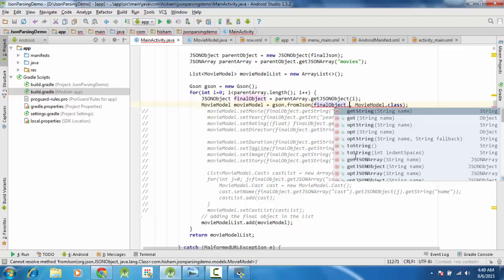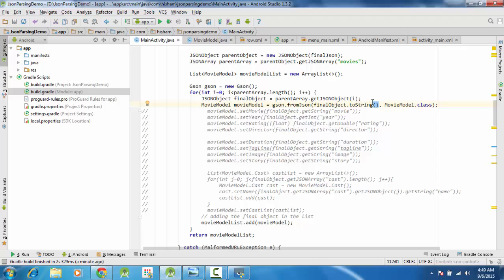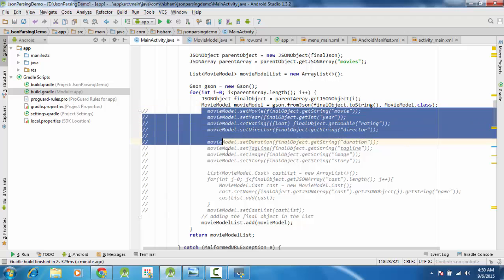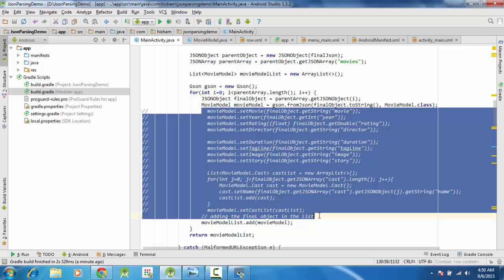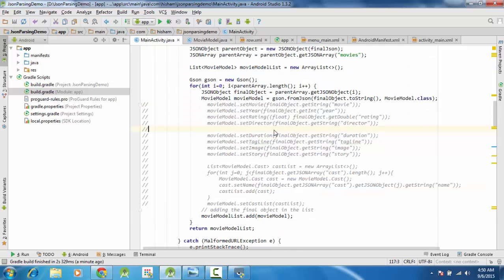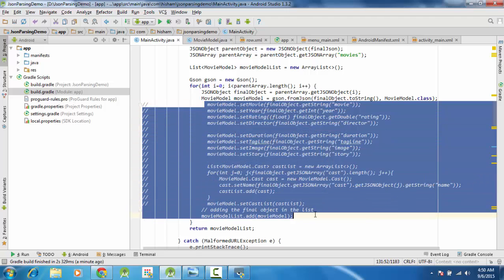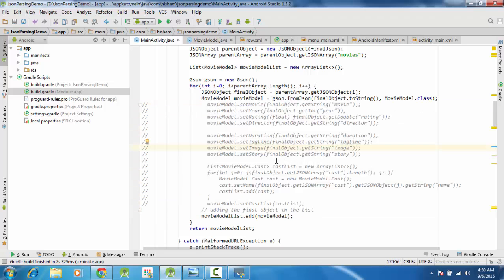Final object dot system. So we don't need this code, and this will convert. Actually, this JSON will write this code for you, and you must be like, whoa, so why were we writing this piece of code, right? This was so easy and you were teaching us like God knows what. So yeah, this JSON will actually help you out and will remove the pain of writing so much complex code of parsing the JSON. It will parse the JSON for you.